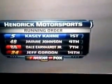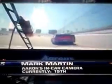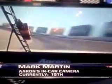Mikey's lost 4 spots at the drop of the green, and Gordon said something to the car. Hey, you got Mark Martin right behind you. His car is not bad on entry, but it's so loose that he can't go up higher like he would like to do. You don't hear a lot of concern in his voice. Alan Gustafson already has a game plan for their first step on how to fix it. I think that's the good thing about all these cars. When you're loose, you have so many options. These cars ride on that right rear so hard that a little wedge, a little air, a little track bar, you can tighten these babies up.